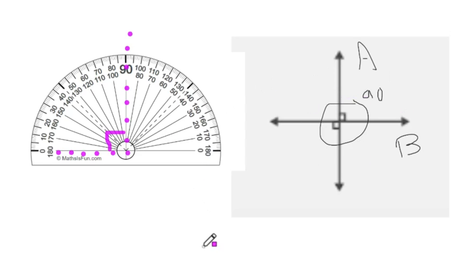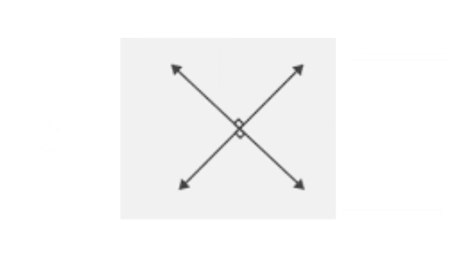This would be an example of perpendicular lines. And I say lines because notice that on each of them, A and B, they have arrows on both sides showing us they go on forever and ever in both directions. Now these two lines, let's call them line C and line K, just for fun. Line K we can see here, line C we can see here. We know that they're lines because they both have arrows on either side. We can see right here where they meet or intersect, they form a 90-degree angle. So these would also be two examples of perpendicular lines. When they meet, which they're supposed to, unlike parallel lines, they form a 90-degree angle.